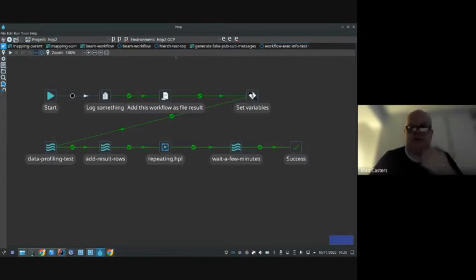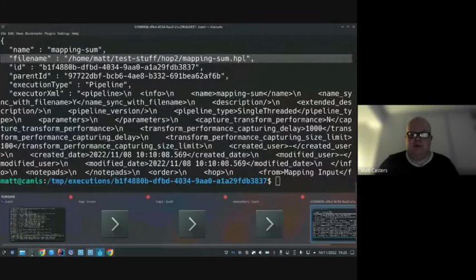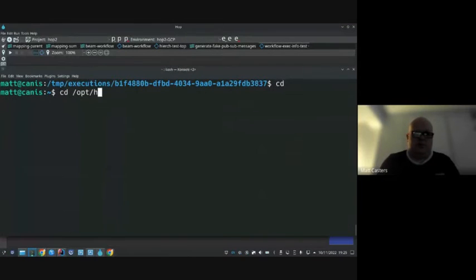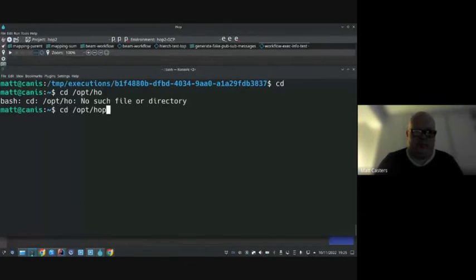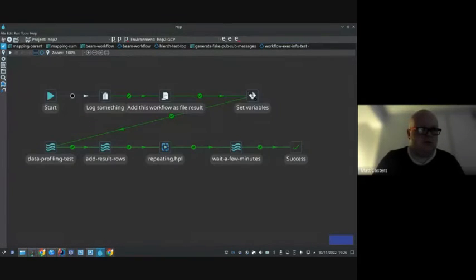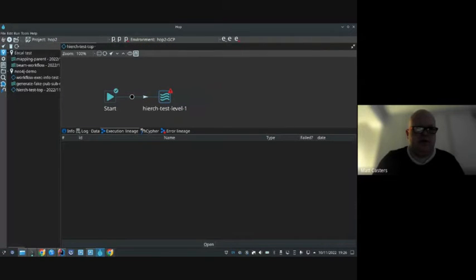Maybe the workflow execution test. So what we need to do at that point is cd hop, and so if my hop run is not rusty, it would be something like hop to GCP for the settings, and a local configuration, and let me just delete everything in here.